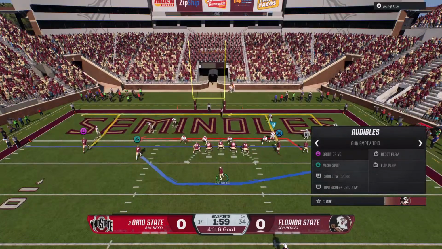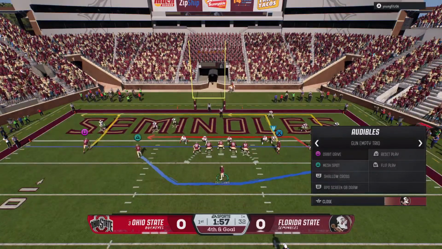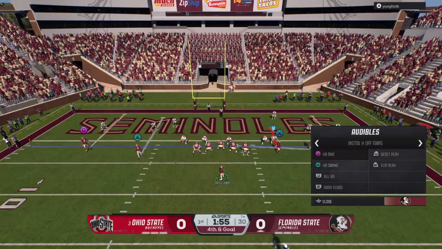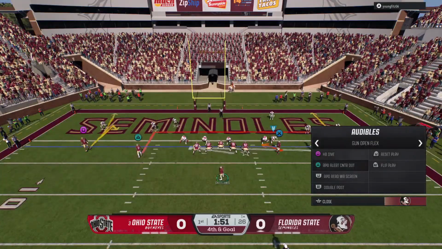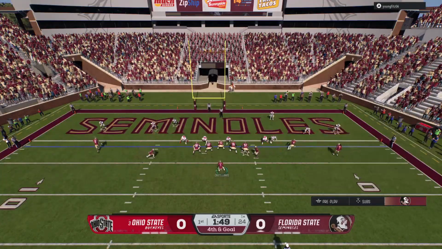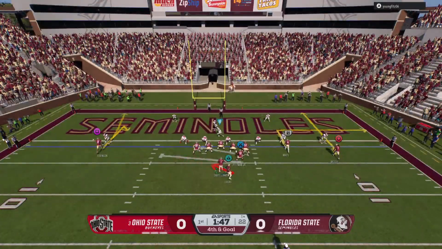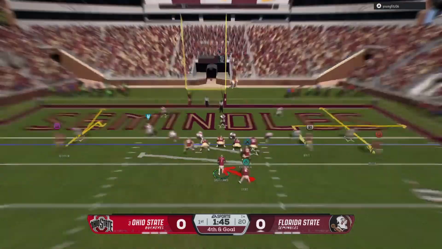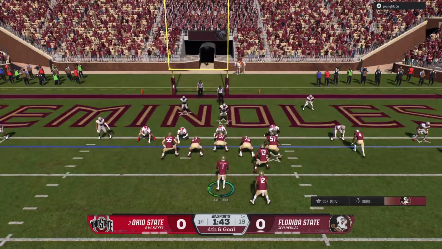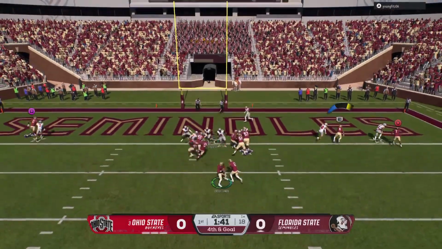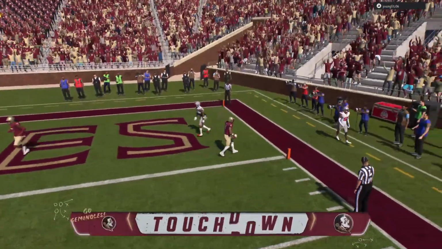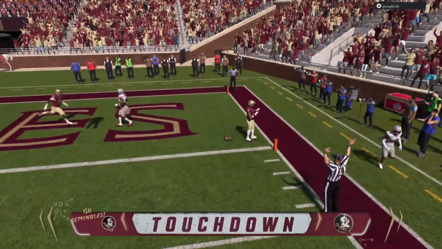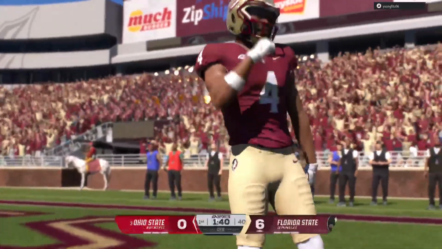And so on their opening drive of the game, they want to stay on the field, and the offense will go for it on 4th down. Short pass to put the 6 on the board.